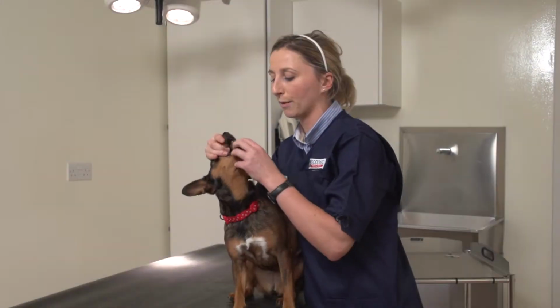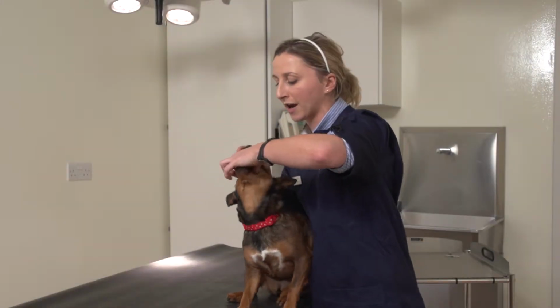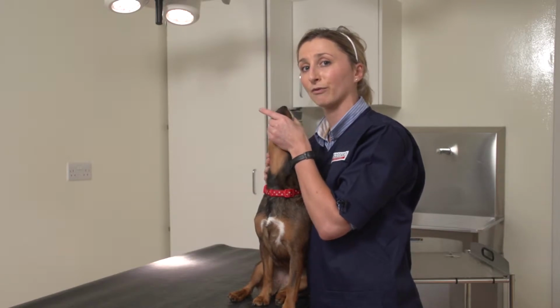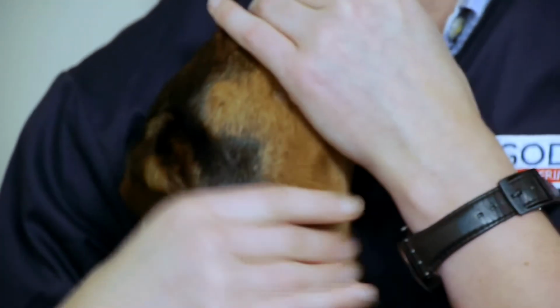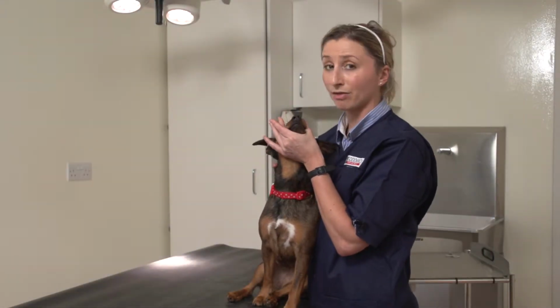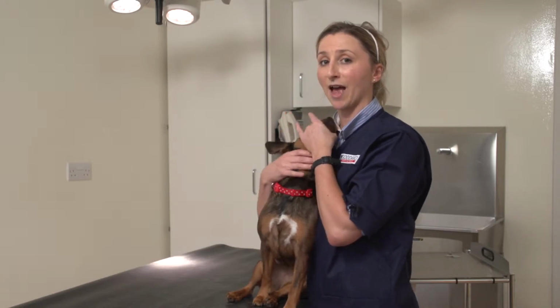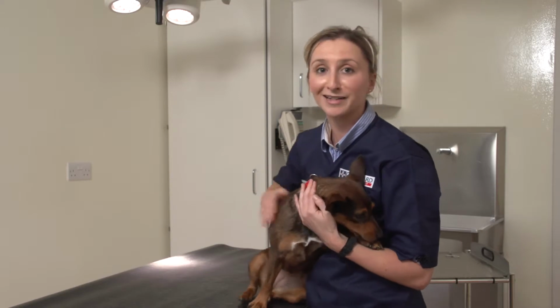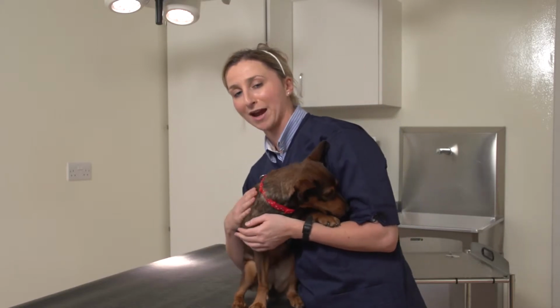At that point, we pull down and put a tablet right in the back, then we close and hold her head up for a little period of time. At the same time, I'm going to give her a little rub of her throat. It's going to encourage her to swallow. And as I said before, you can blow down their nose, and again, that helps encourage them to swallow. Hold closed for a little while, make sure it's gone, and tell her she's a good girl. Give her a little bit of praise.